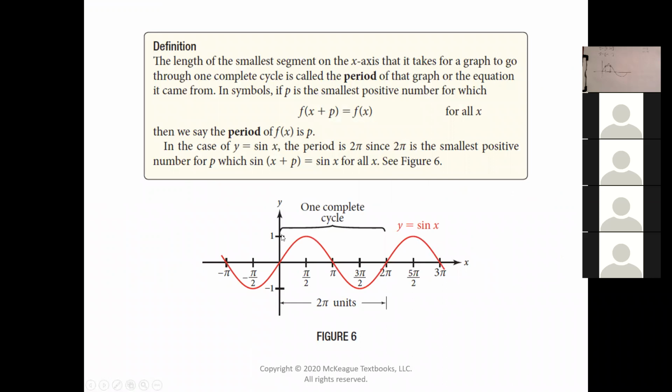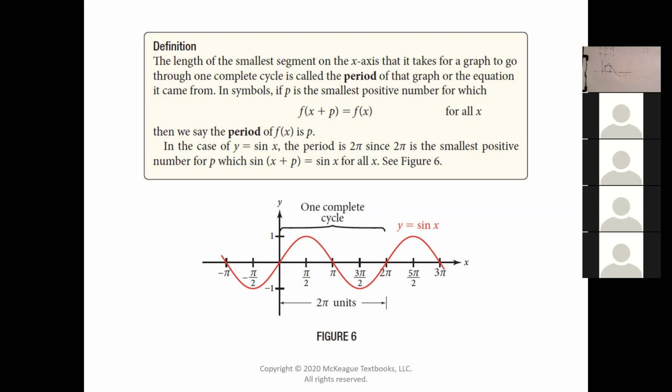So ladies and gentlemen, this is emphasizing the fact that y equals sine x is a periodic function, and the period of this function is 2 pi. The reason why it's 2 pi is because, stop and think, if you take any angle and add 2 pi radians to it, you're always going to come back to that same angle in a coterminal sense. So any angle x added to 2 pi will always bring you back to an angle that's coterminal.